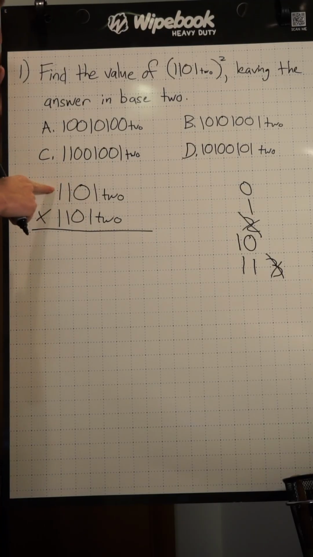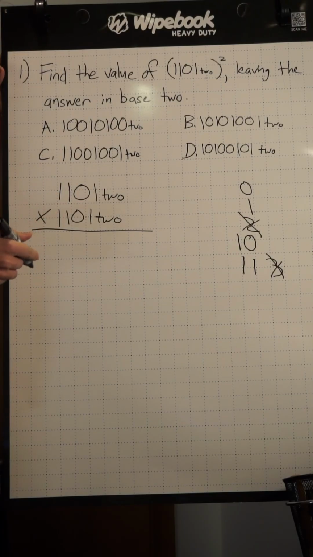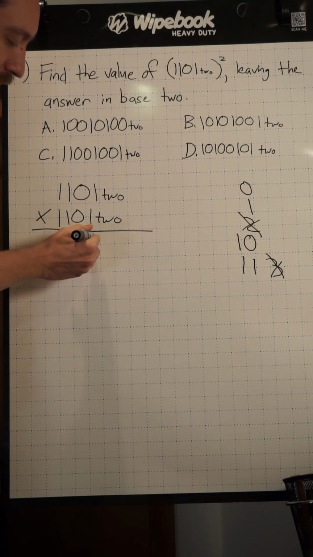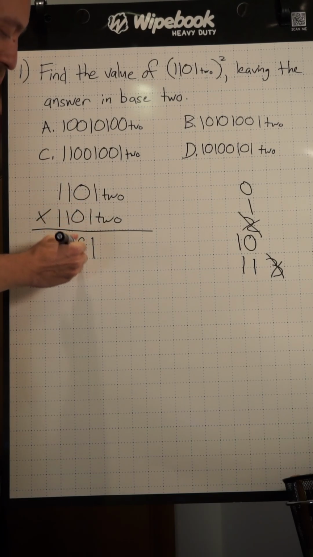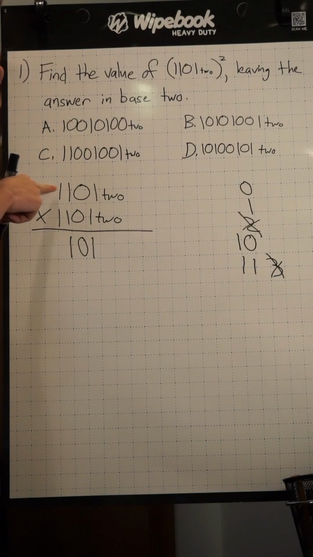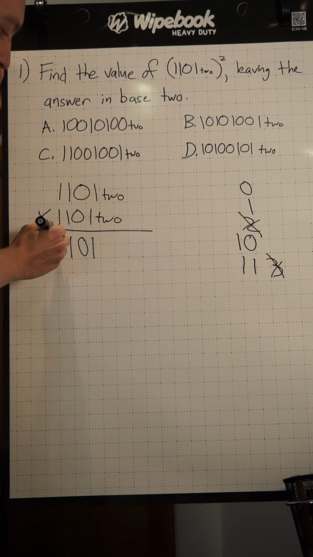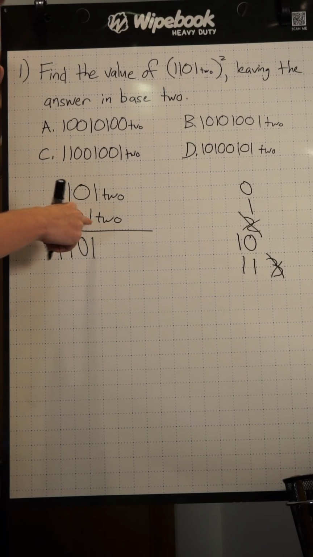Okay, so to start, this one should be fairly easy because we're just multiplying ones and zeros, right? So we can think about it this way. We'll start just like we multiply normally. We get 1 times 1 will give us what, Tin? Will give us 1. Then 0 times 1 will give us 0. 1 times 1 will give us 1. And 1 times 1 will give us 1 again. Alright? So that's the first one. We finished it with this one. Let's cross it off just so that we remember we finished it.